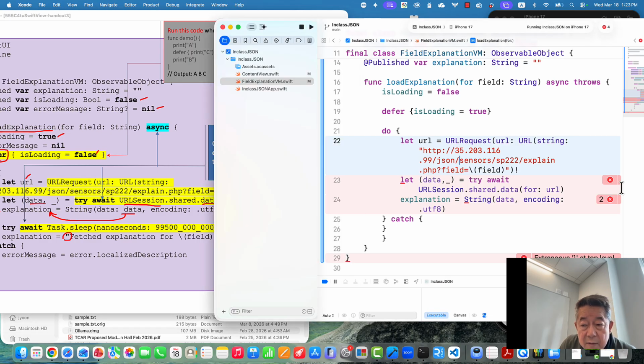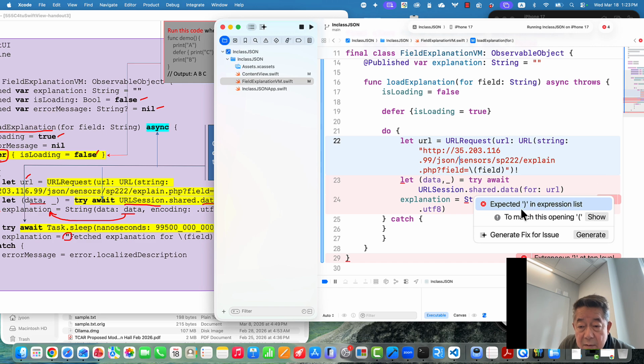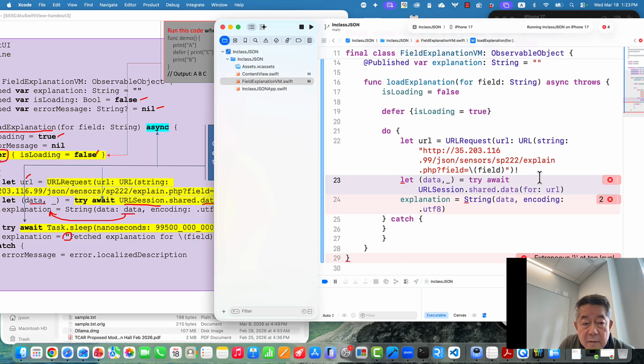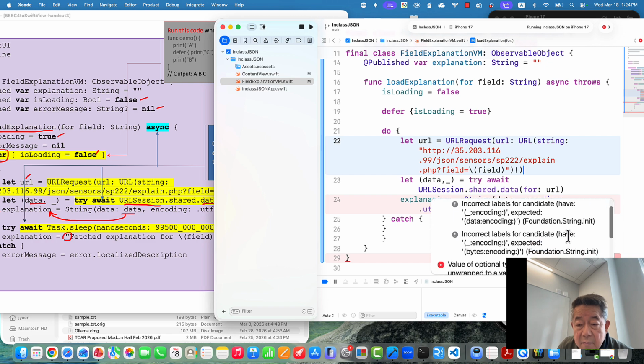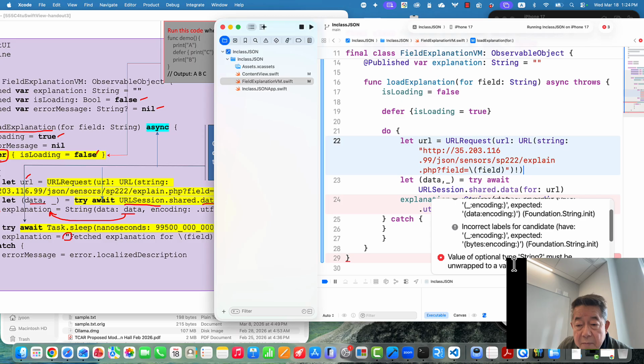Let data try for that and explanations. Let data equals... expected. Does it come from here? Oh, it comes from above, so we have to make this. Okay. And this, no exact match, called initializations. That is, string must be unwrapped.